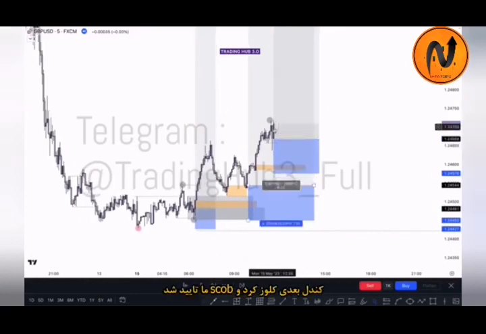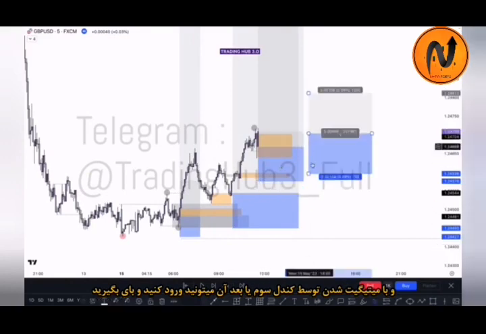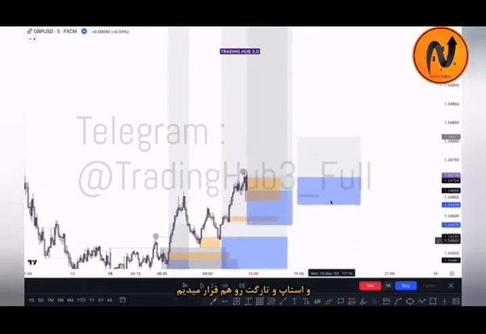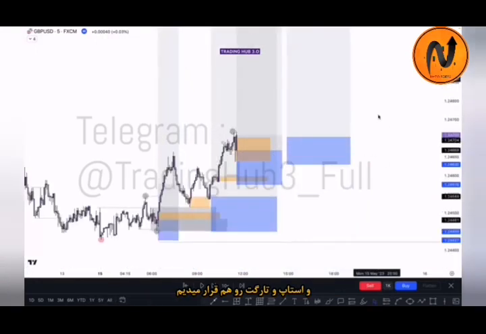Okay, the market candle closed above it, and created a single candle order block at this point, because the next candle closed above it and the third candle mitigated here, so you can buy here. If you are afraid to buy here, then you can buy at this point, right? And the stop loss just below it, and the target is similar at this point, right? So this is your final target here, right?